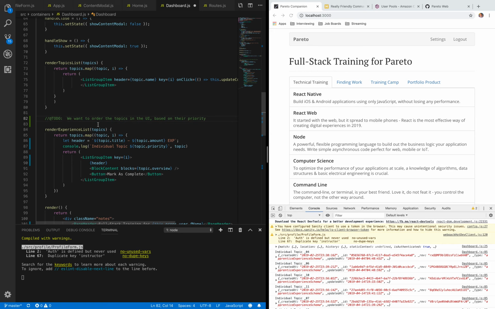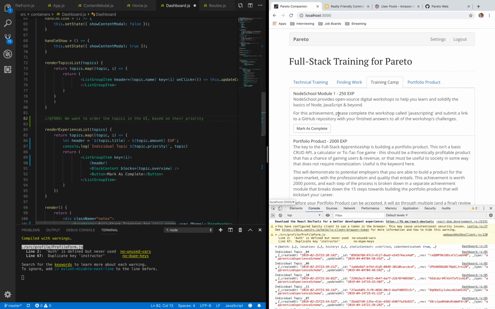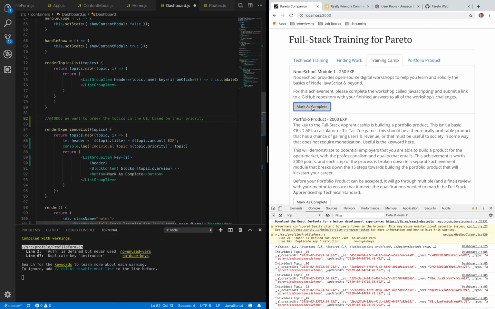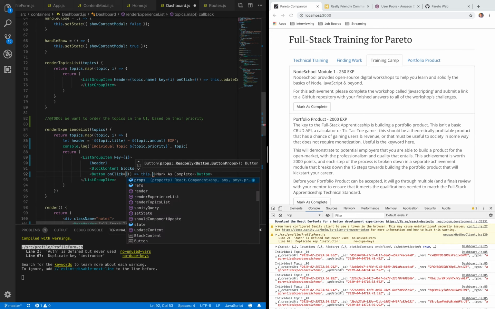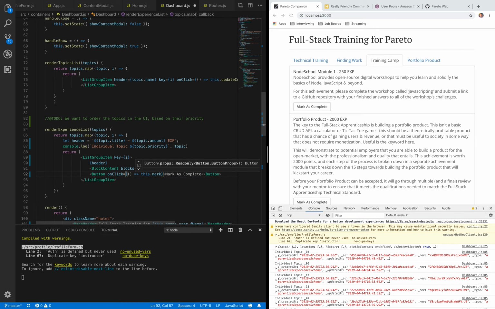So that's one thing that we want to do. And what we want to have happen is when we click on this mark as complete button, we want to activate a function that is going to be this dot mark complete.